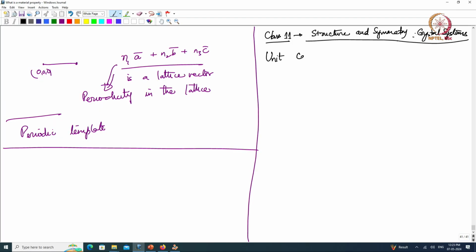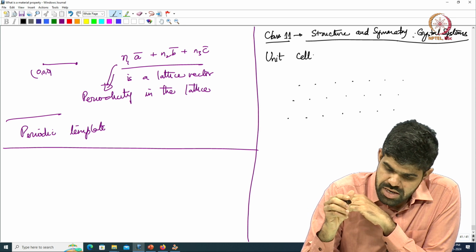The first one is what is called a unit cell. So, I have a lattice now, and from now on I am just going to assume that everyone knows what a lattice is. I have a lattice which is somewhat like this, a 2-dimensional lattice, a set of points. Now, since there is translation, every time I do not need to draw all these points. Since there is translational symmetry and some periodicity, I can look at a unit of this lattice which represents the properties of the entire lattice. So, I can understand the properties by looking at just one particular unit.